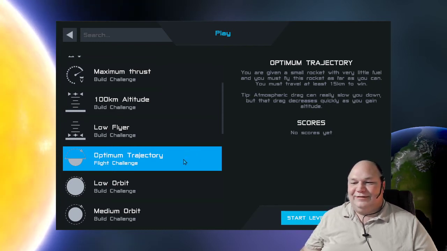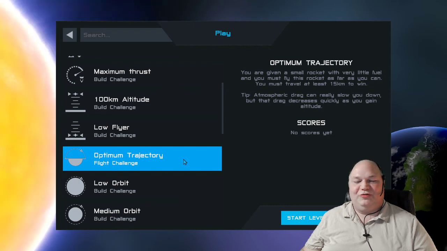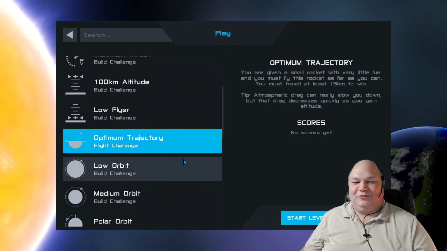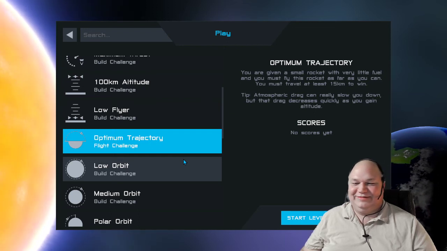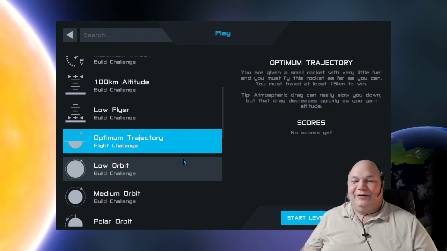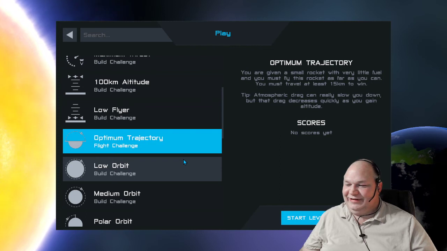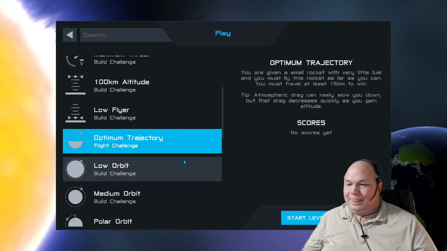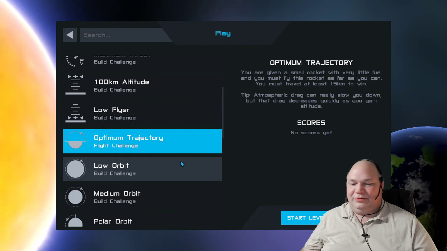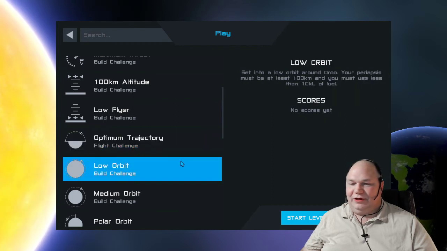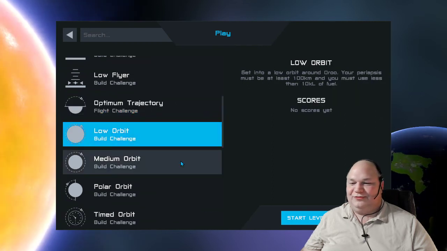So, I remember the optimum trajectory challenge. It was basically launch and go at 45 degrees. Is pretty much your, by and large. Yeah, I don't believe this is at all a clone of KSP, that's for sure.